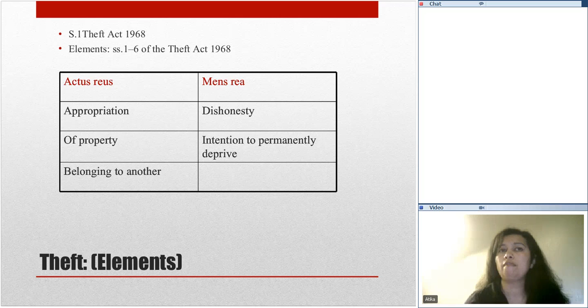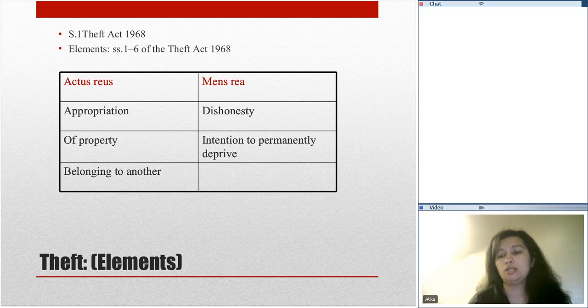Now, the offense of larceny is very close to it, and before the Theft Act came out, larceny and theft were not much distinguished from each other. Larceny is taking and carrying away to permanently deprive the owner of their property. In the United States, we still use larceny, and we differentiate between larceny and theft with a very tiny element that differentiates the two.